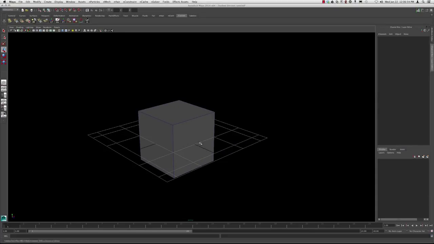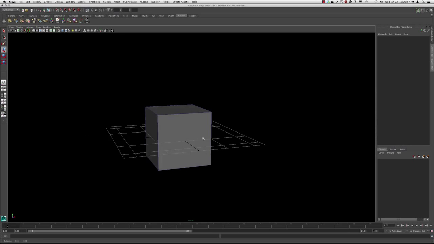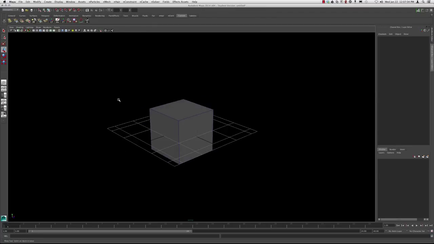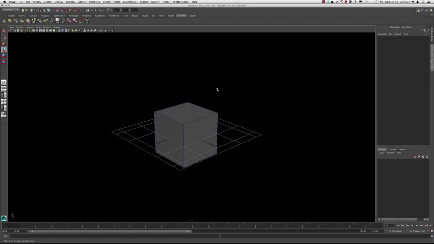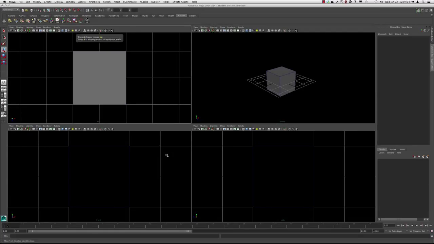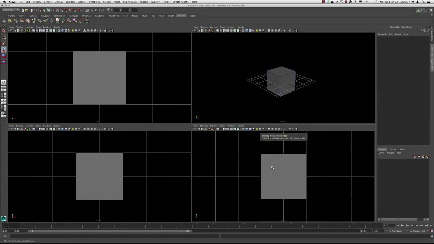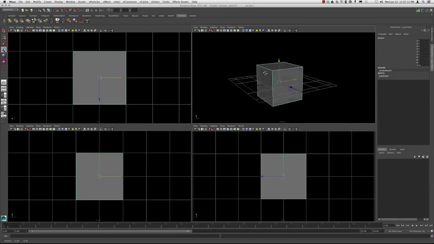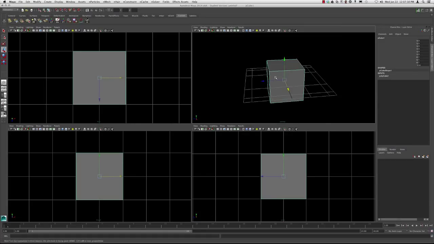You can also look at this object not just in the 3D viewport, but in multiple views. There are a couple different ways to do this. The first way, you can tap the space bar, and this will open up the four viewports: the perspective, the top view, the front, and the side. These are elevation views, so it removes the perspective angle. This is obviously very helpful when you're working with image planes, or when you need to adjust things in elevation. This is one way to go about it.